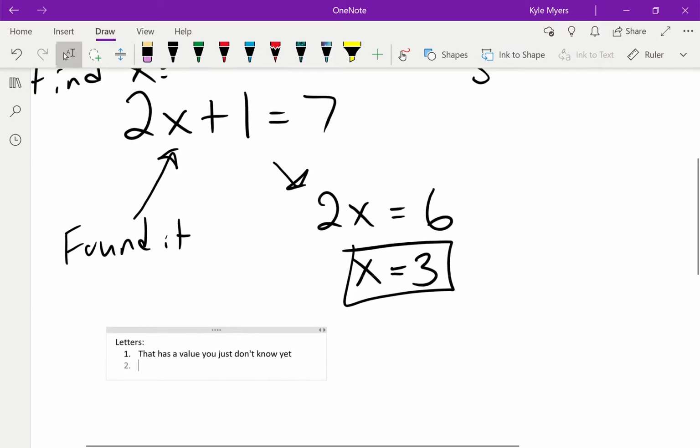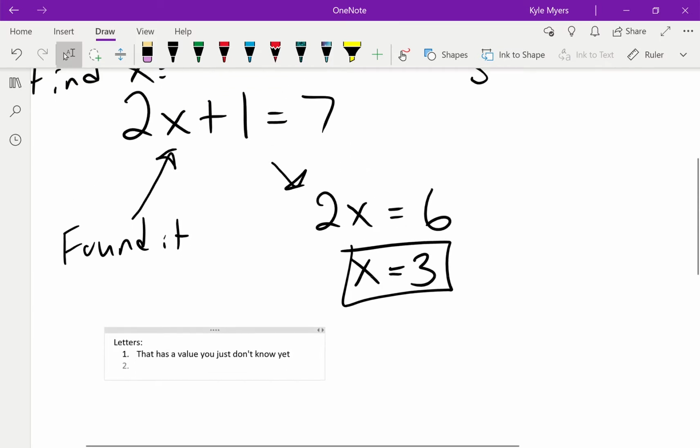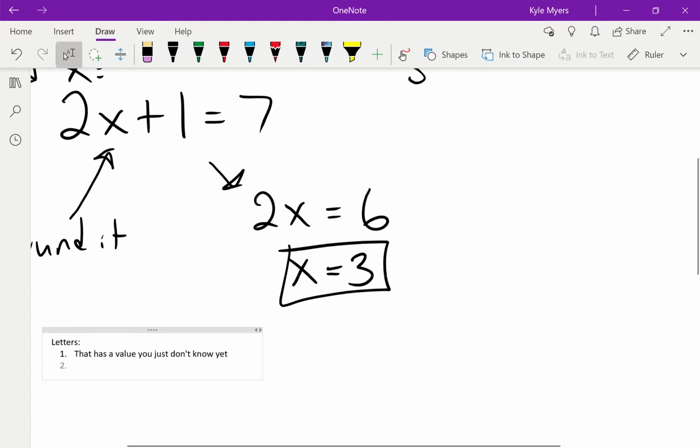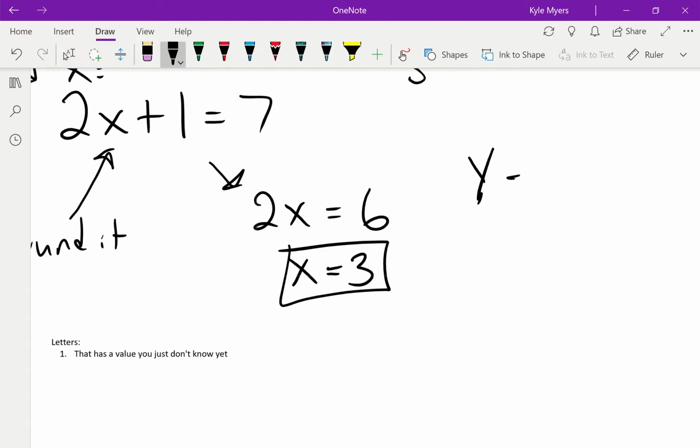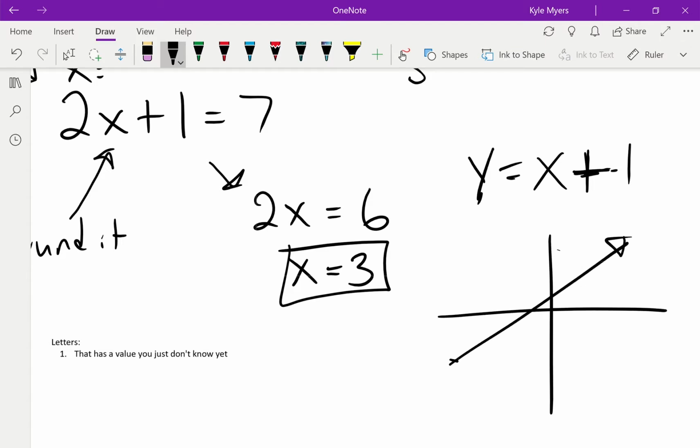Okay. So that's the first kind of letter. So at some point, you do a bunch of different equations, and then you come across a second letter. Y. Y equals x plus 1. Right? So you don't have to do anything with this, actually. You don't have to necessarily graph it. If you've already taken algebra, then you've probably maybe understood that you can graph this if you really wanted to. It would look something like this, right? More or less. But you don't have to graph it.